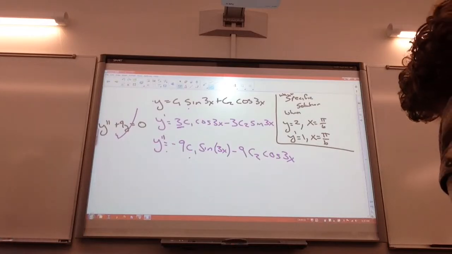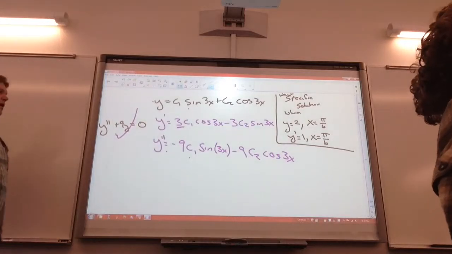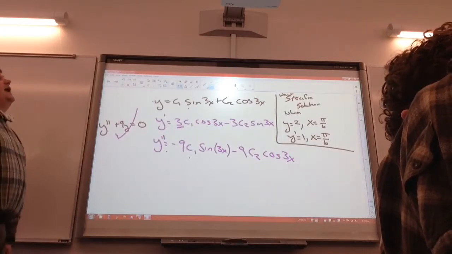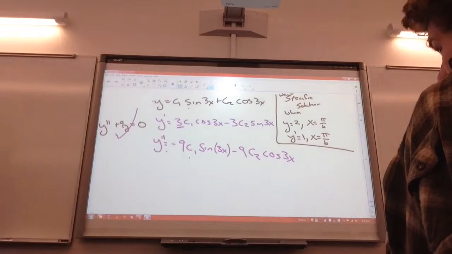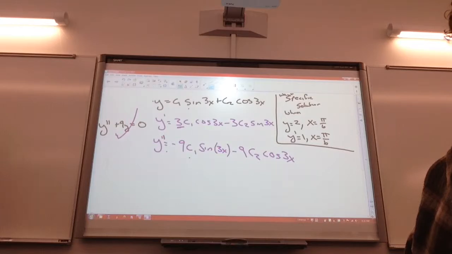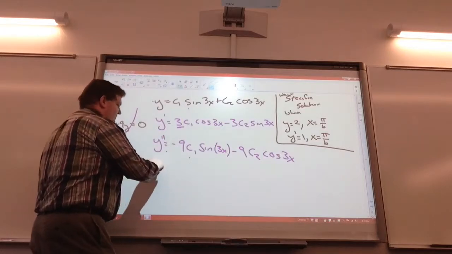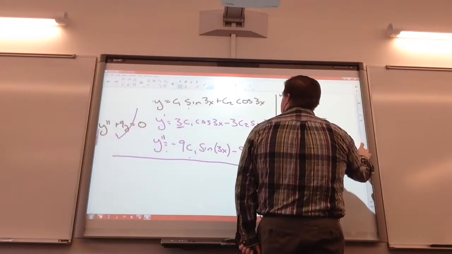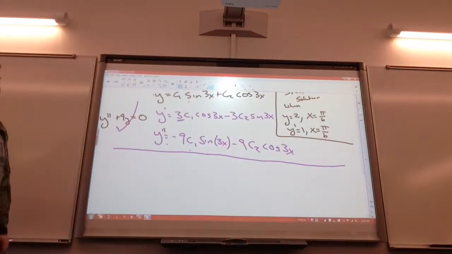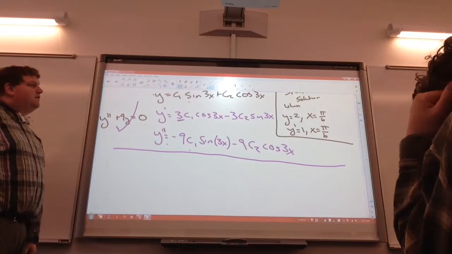Now what we want to do is find the specific solution. But we've got 2 constants in here, C1 and C2. So I'm going to have to treat this as a multivariable equation with 2 unknowns. So 2 equations with 2 unknowns. I could do that using methods from Algebra 2, with substitution, with elimination, or good old-fashioned solve for y. This is not going to be so bad because the sines and the cosines will actually go away.